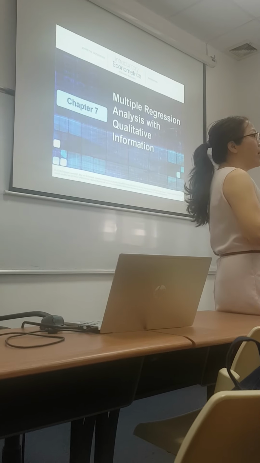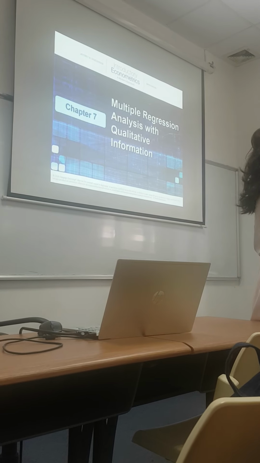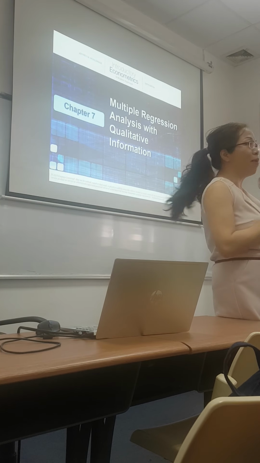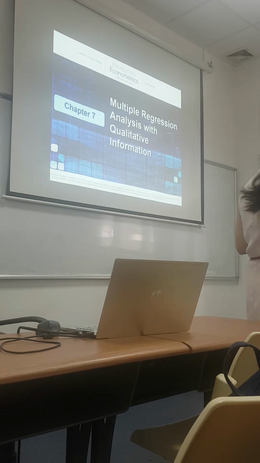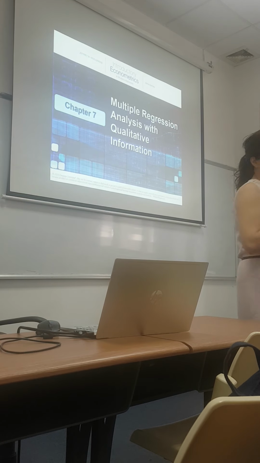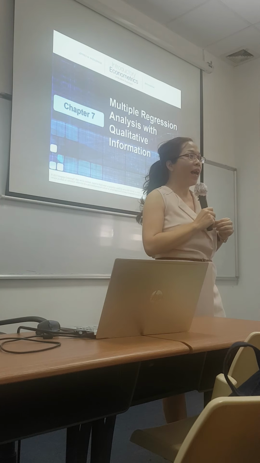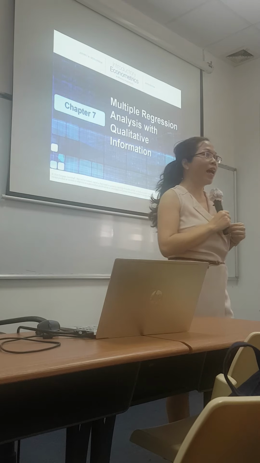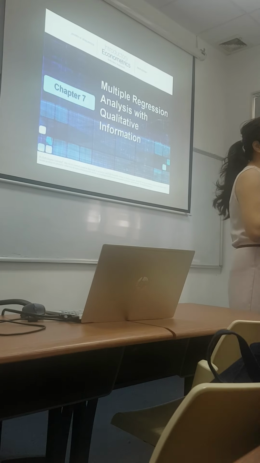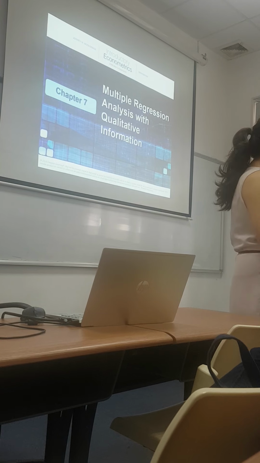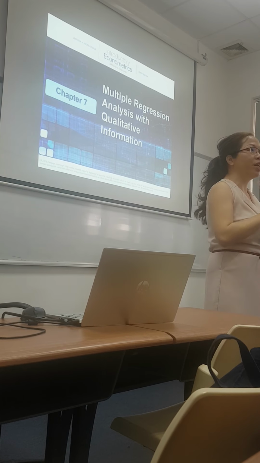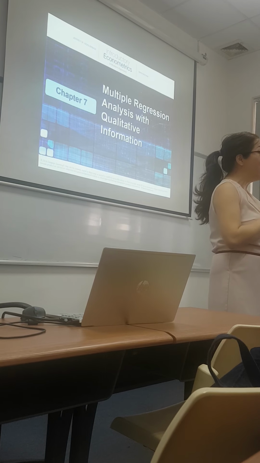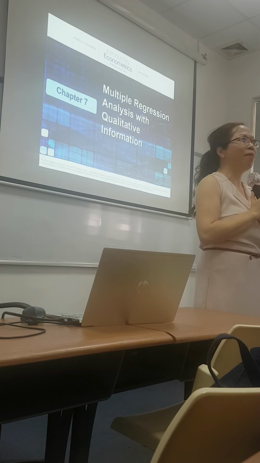Alright, so this week we're going to have two lectures. On lecture 7, today, we're going to look at chapter 7, where we incorporate qualitative information in our analysis. And on Friday, we're going to look at chapter 8, where we account for heteroscedasticity, the problem of changing variance in the error terms. So this week we're going to look at two chapters, chapter 7 and chapter 8.